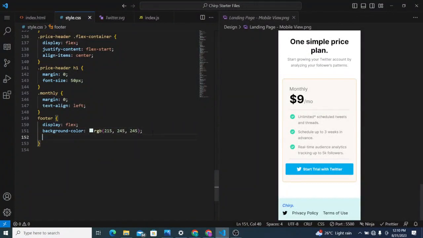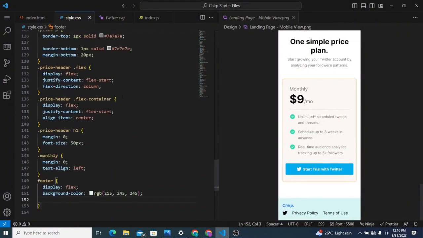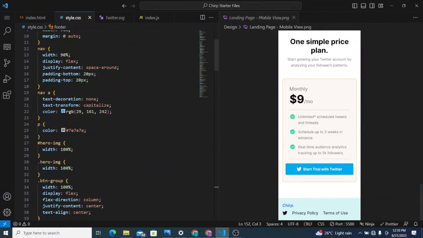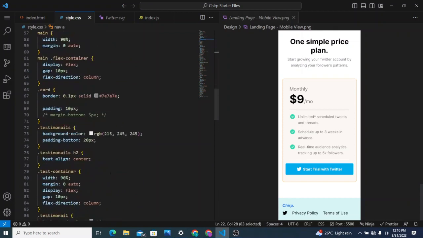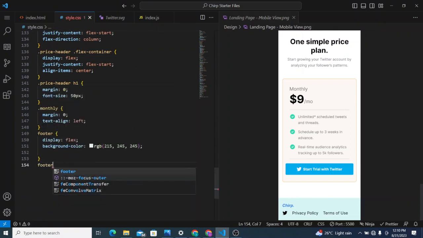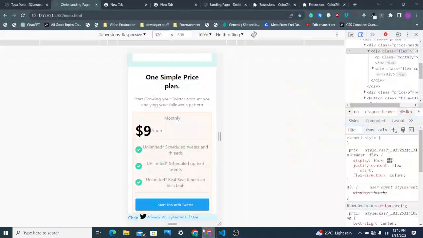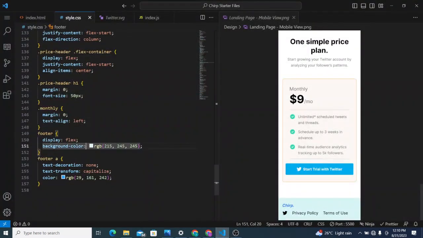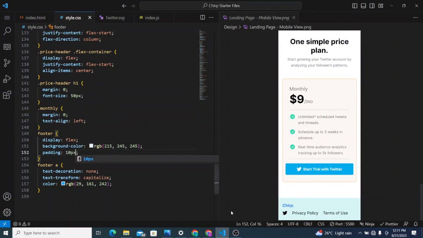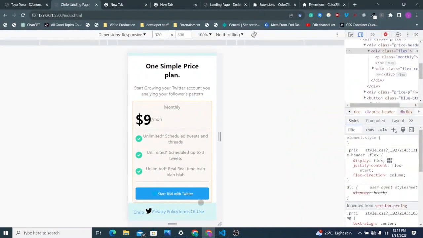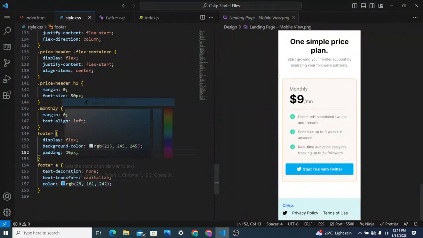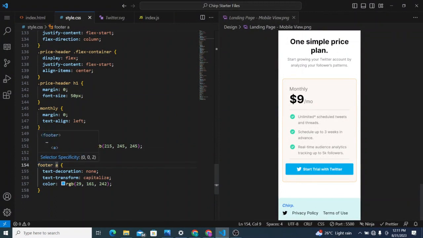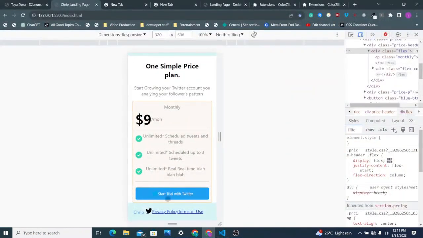Okay, what we'll do is that we'll say text decoration. We want to give it the exact same styles that we gave it for the A tag up here. So here we copy this. See footer A. And you also notice that some of them have a color of black. Before we fix that, we'll give it padding 10 pixels. Give this padding 20 pixels. So this one is going to apply to an nth child of 1. So this is the first footer, and the rest is going to have their own color.